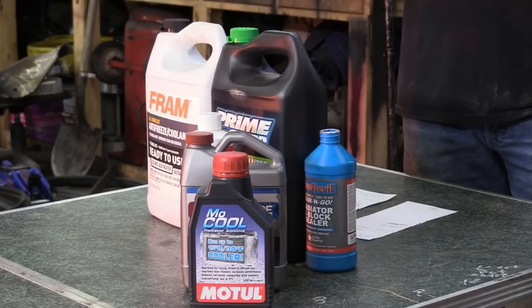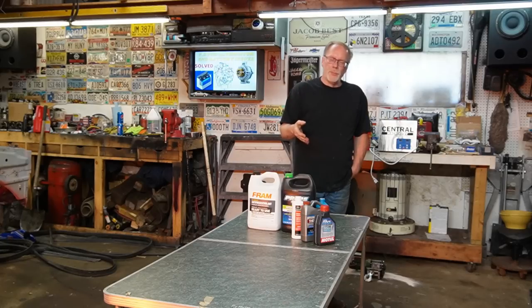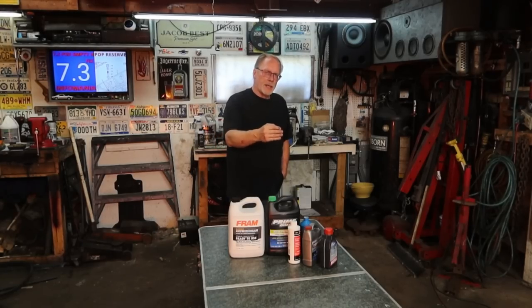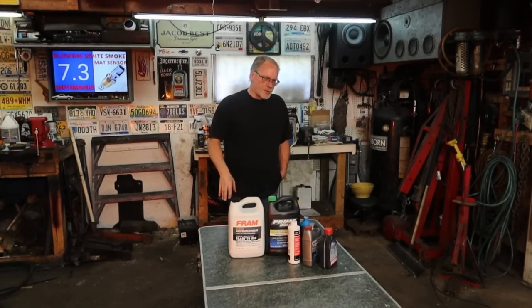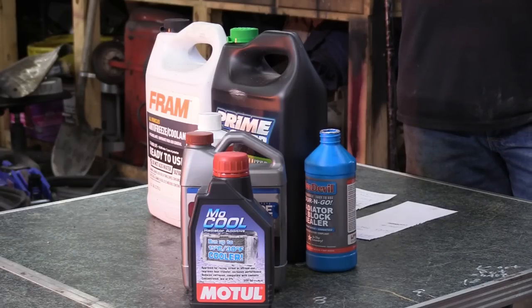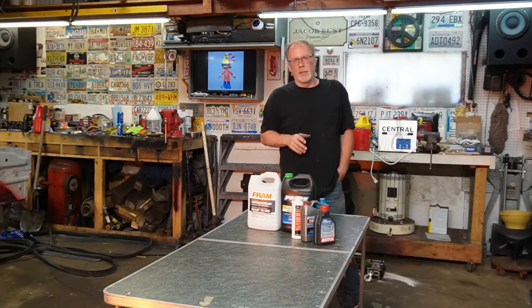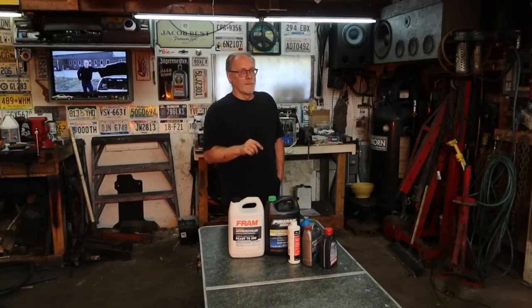The other question that we always get is about products like this. Should I put in extra cooling? These products are lubricators, and they also have an added cooling chemical in them, and there's absolutely nothing wrong with running them. No problems whatsoever. I am saying only use those if you're doing regular towing. And if you're in a cold climate, expect during the fall and the spring to have to get that out of there, because during the winter time, that will keep your truck much colder than what it should be.